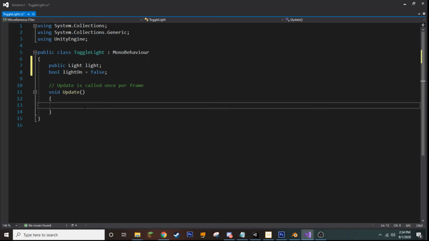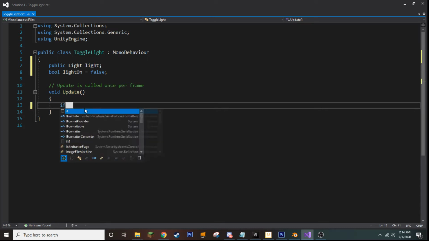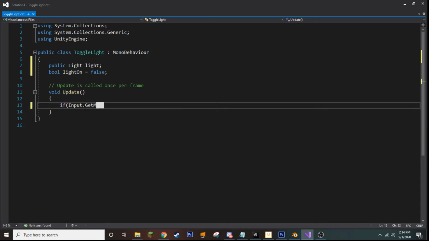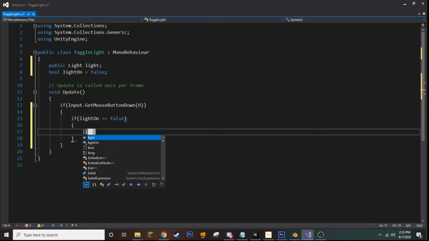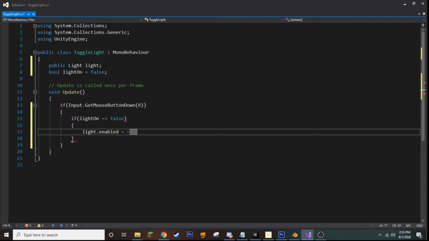Perfect. In our update method, we will say if Input.GetMouseButtonDown, and we'll do our left mouse button, so 0. And now for the toggle itself, if light on is equal to false, well then we want to turn our light on. So we'll go light.enabled, and we'll set that to true.